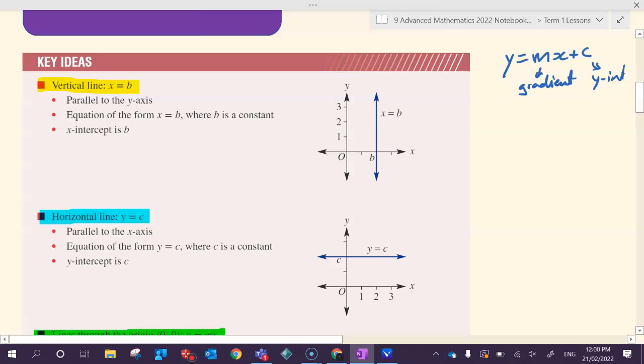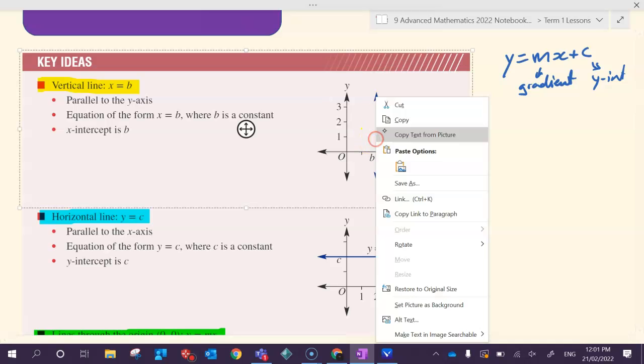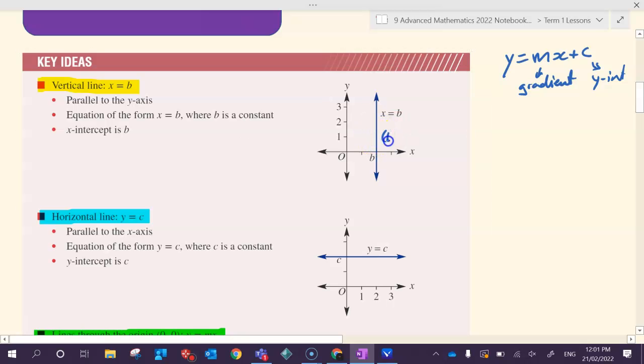We talked about there are some lines that are different. They don't fit that y equals mx plus c beautifully. One of those is the vertical line. A vertical line going straight up and down, we talked about the fact that it always has the same x-coordinate. Any point on that line, that's the line x equals b, this would be the point b, comma 1. The x-coordinate is b, and then this point would be b, comma 2. This point there would be b, comma 3. If I went negative and I went down to negative 1, b, negative 1, on the axis, b, comma 0. We get the idea?